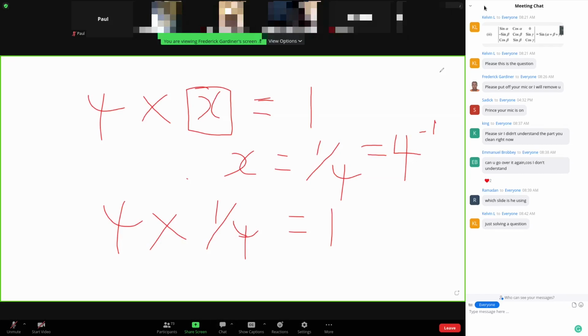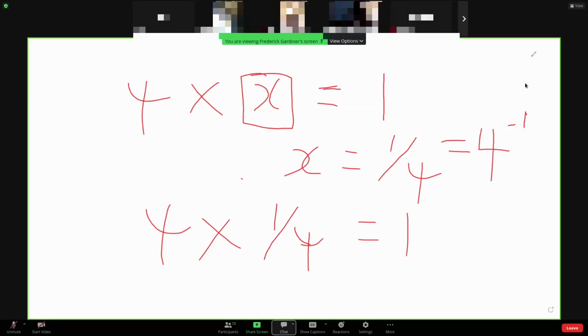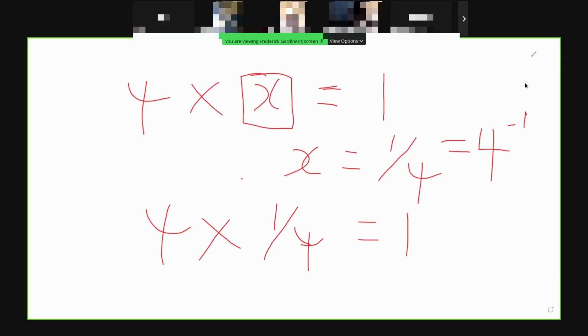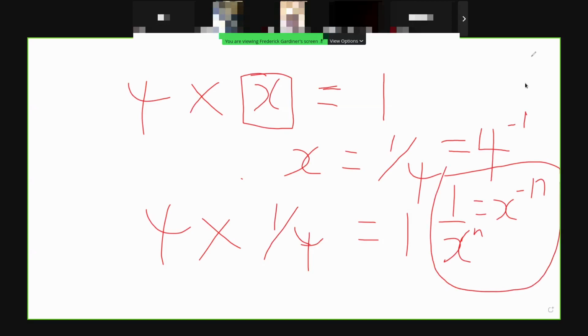Now, if I have 4 and I'm multiplying it by x, and it's equal to 1, it means 4 times x, a certain number, is equal to the identity of multiplication. And 4 times x is 4x. If I solve that simple equation, I'm going to get 1 over 4. Do you agree with me? Yes, sir. And from indices, we know that 1 over x is the same as x to the power negative 1. Or if you like, 1 over x to the power n is the same as x to the power negative n. We know this from indices, and that is what we call inverse.